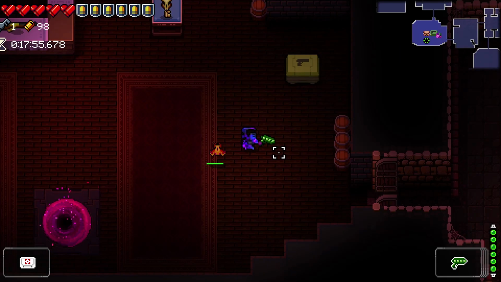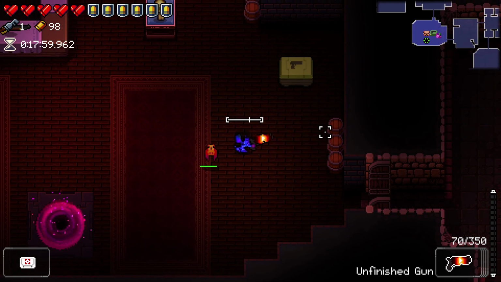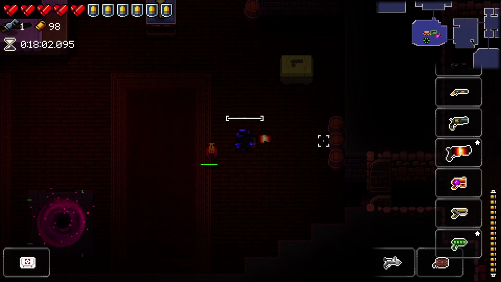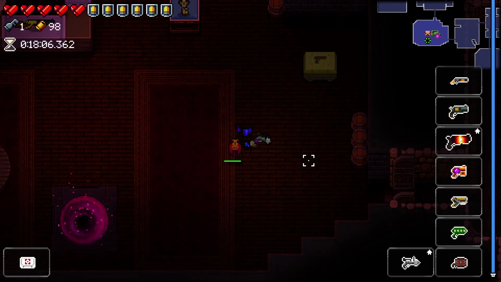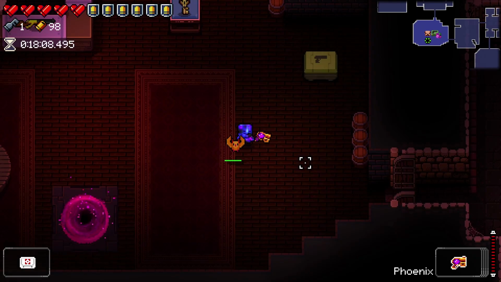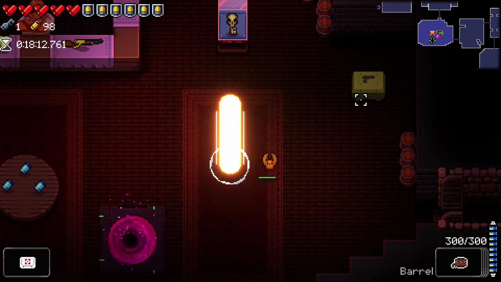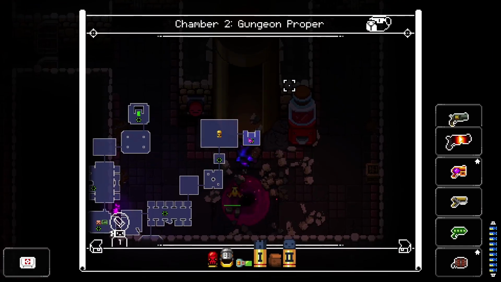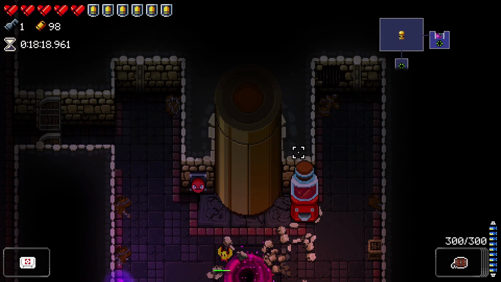Let's move on. Now, what are we gonna gun munch? I kind of don't want to gun munch the unfinished gun, because it's a miracle that this gun is actually existing in the Gungeon, and I don't want to get rid of anything else. So I think I'm just gonna go. Sure, we have fire and water. Let's get the hell out of here. I don't see anything on this floor that we've missed, so let's get out.